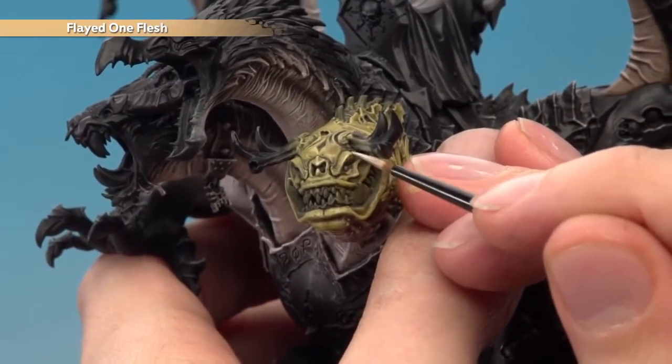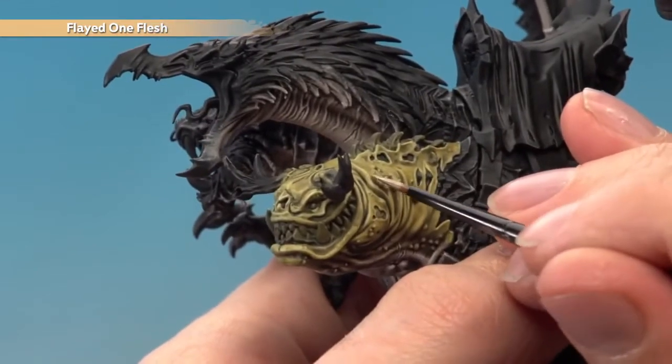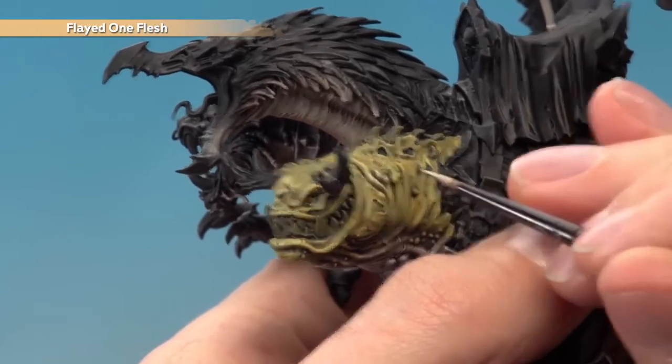And on the wrinkles, you're just looking for a very small amount of this in more prominent areas. So I'm just going to do some running along this kind of area here, running all the way along, and also the boils too.